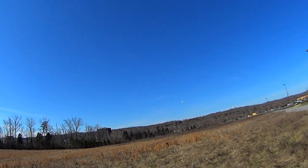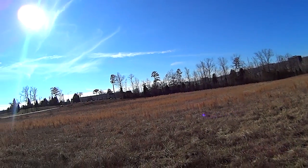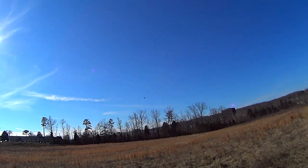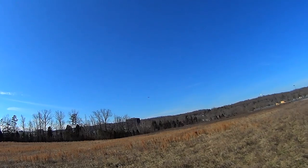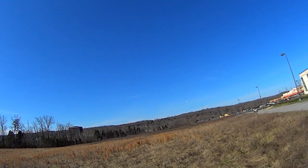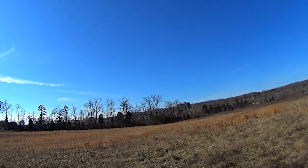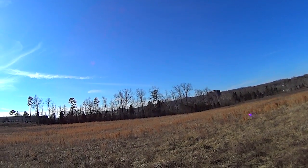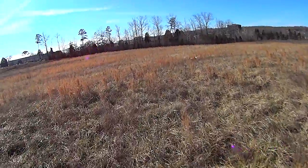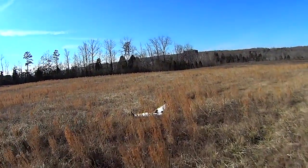So I'm gonna bring it down here and check temperatures. Well, maybe. Let's see if we can get a better pass than that, if we can get it to slow down some. And I can probably drop my throws down a little bit. Right now I'm at a 70 elevator with 100% aileron, so I'll probably drop it down quite a bit. But it's doing pretty good. Sorry if the camera's a little wobbly.